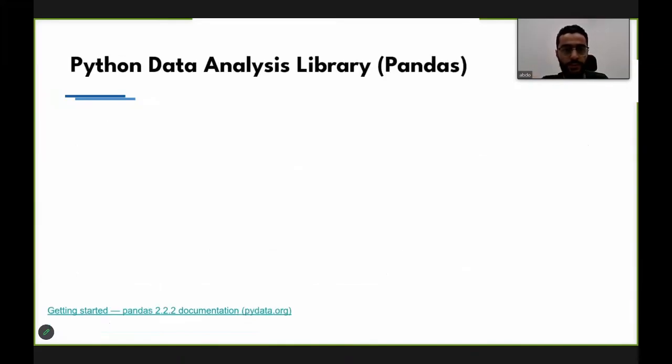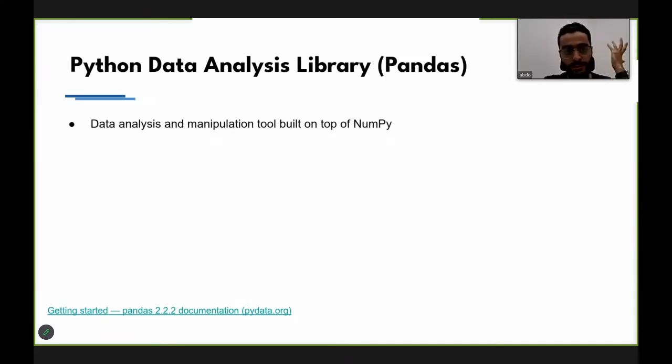All right, so the next one is Pandas, the Python data analysis library. It's a data analysis and evaluation tool, also built on top of NumPy, which means it's fast, since NumPy is written in C. The data types it uses are DataFrames and Series. Both are in tabular form. A DataFrame is just columns and rows. It's like an Excel sheet, but in Python. And a Series is a kind of vector, like one row of a DataFrame. So a DataFrame is multiple Series.